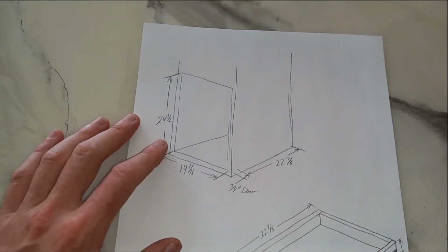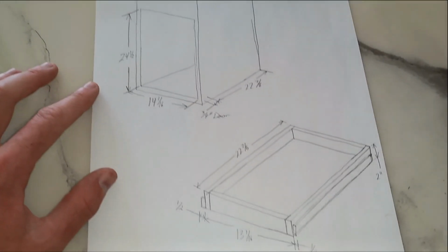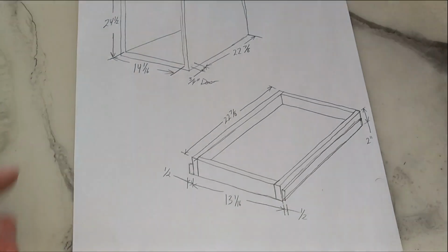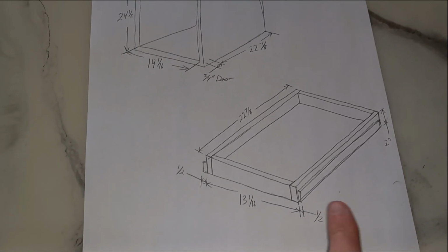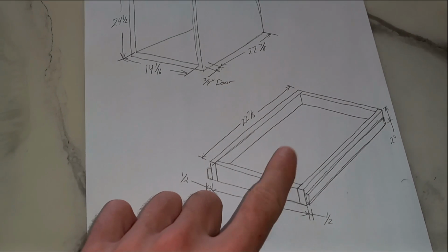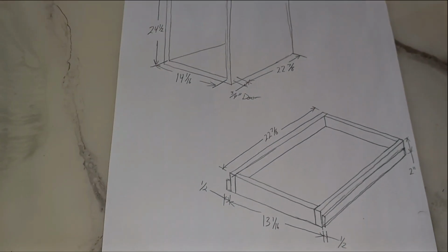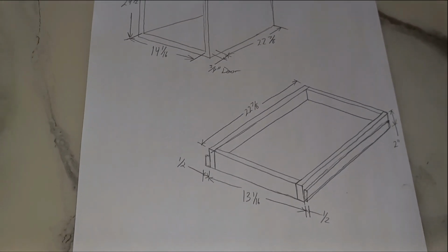So this is the idea. This is our cabinet opening, and what we're going to be doing is putting in full glides on this bottom tray here, and then that rack will get mounted to the top of this guy. So you'll be able to pull out the whole tray system.